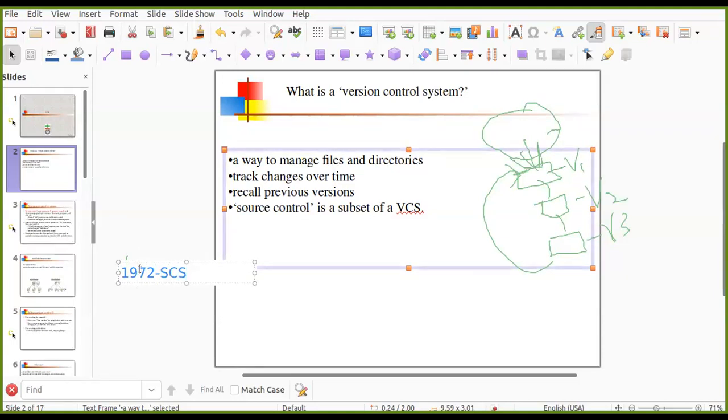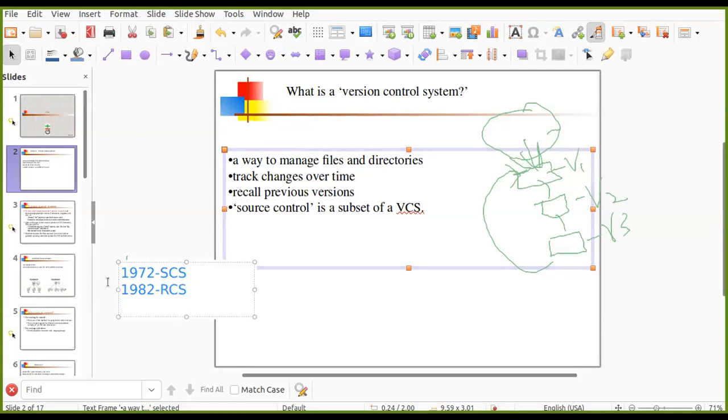It was open source and it was a part of Unix. Whenever they developed the Unix operating system, to share the kernel based code, we can say Linux kernel code, they developed the source control system in 1972. It was open source. Again, they modified it, and in 1982 they developed a revision control system, with some new features and added advantages.